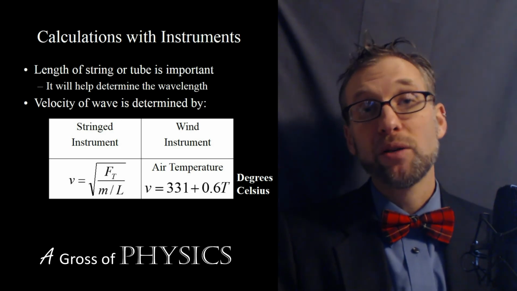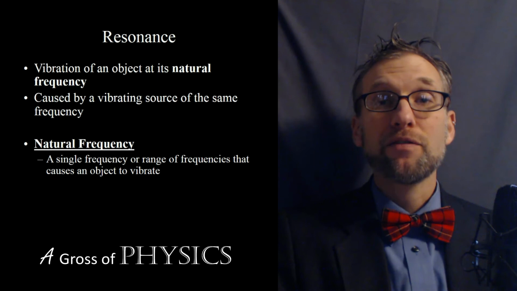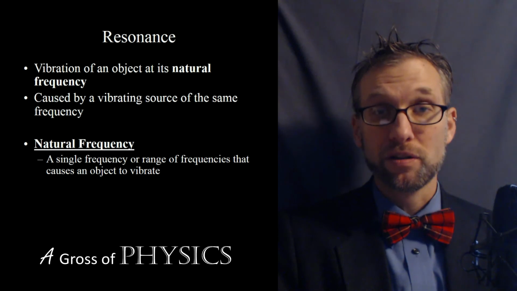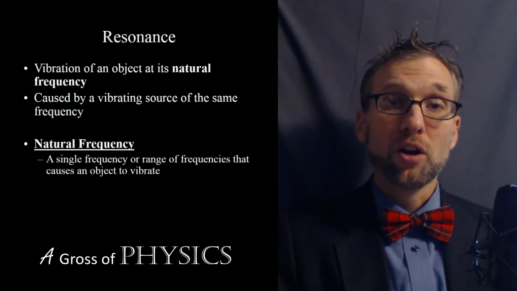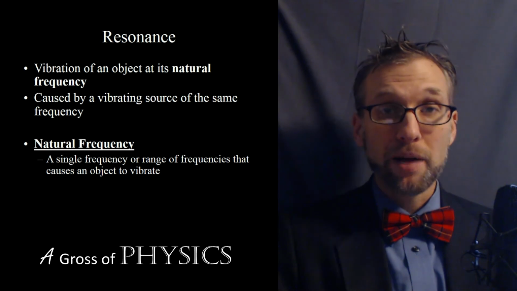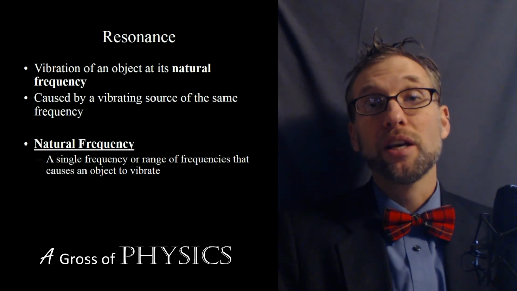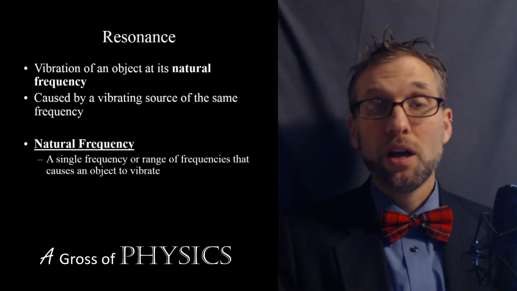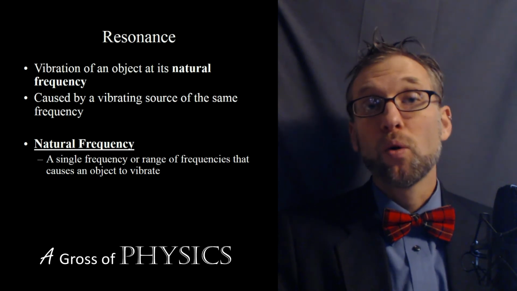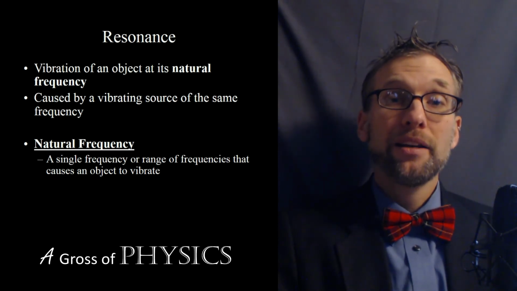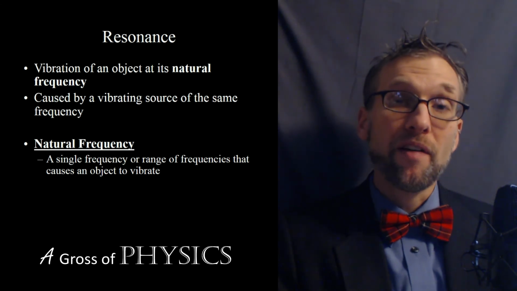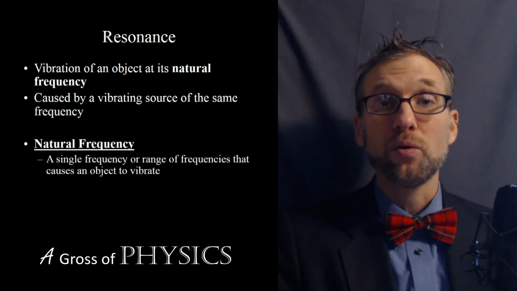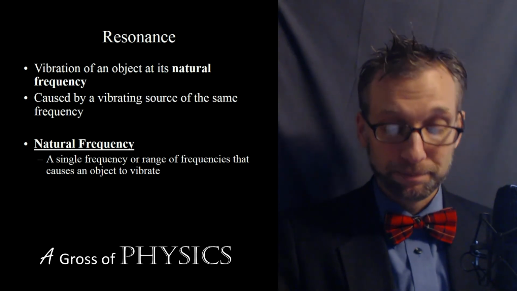After that, we discussed resonance. Resonance is when an object vibrates at what we call its natural frequency. If we have two objects that vibrate at the same frequency, we can have what's called sympathetic vibrations. So one wave source can cause another object to vibrate at its natural frequency because it will sympathetically vibrate at that frequency. You can use that to tune guitar strings with a tuning fork or with another string on the instrument. A common example is the fact that water vibrates in a microwave, because the natural frequency of water has the same value as the frequency of microwaves themselves.